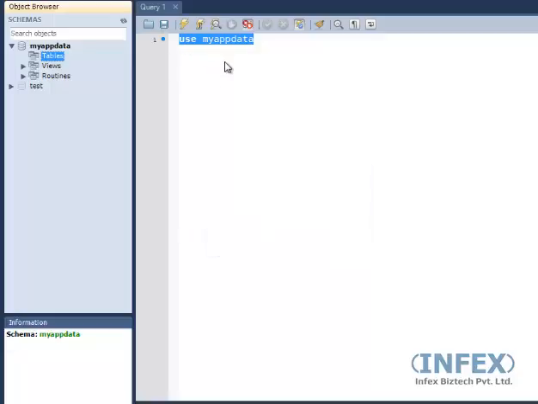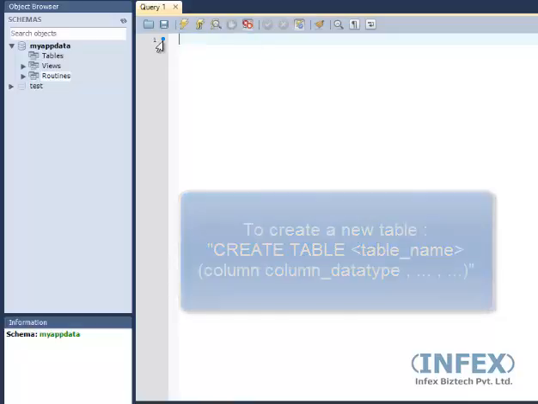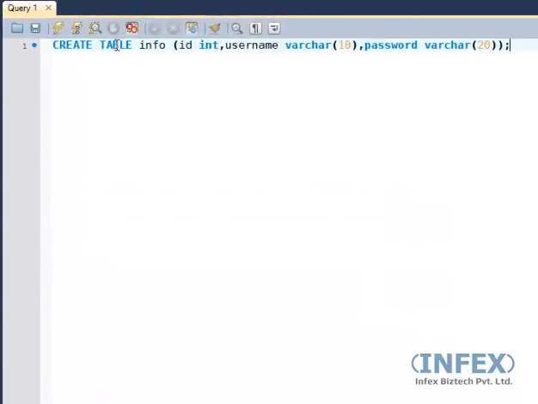And to create a table, there is a very simple query, which is create table, then the table name, which will be users, then the column name, which is ID, and then its data type, which is int for the ID column, then comma to add another column.